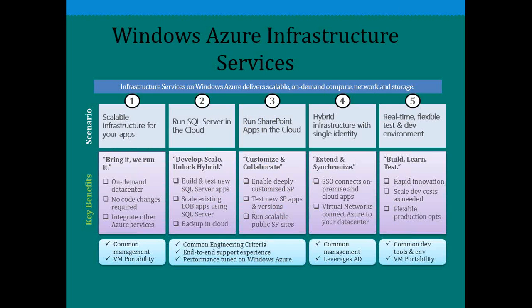All right, so what do you get with Windows Azure Infrastructure Services? Basically, you get a scalable platform and infrastructure for your apps. If you need to add another server, you can add a server and load balance your application across that while still maintaining your connection back to your local data center. You can run SQL Server in the cloud. You can also run your backup SQL Server in the cloud and replicate data across your secure VPN for extra fault tolerance and off-site storage. You can run SharePoint in the cloud.